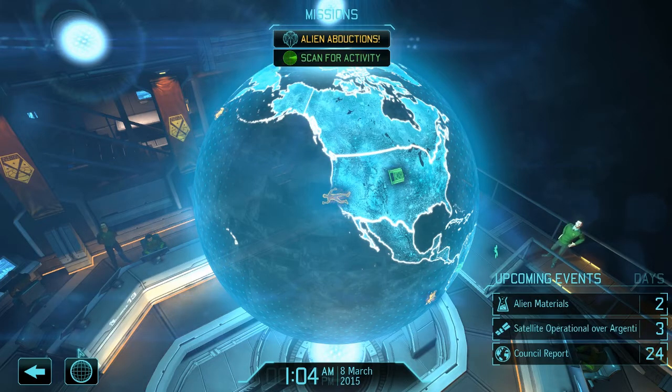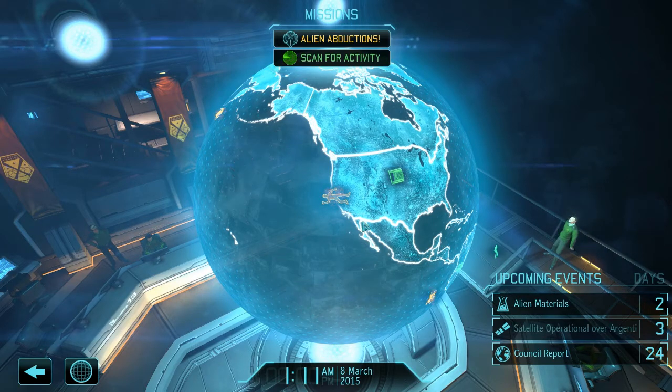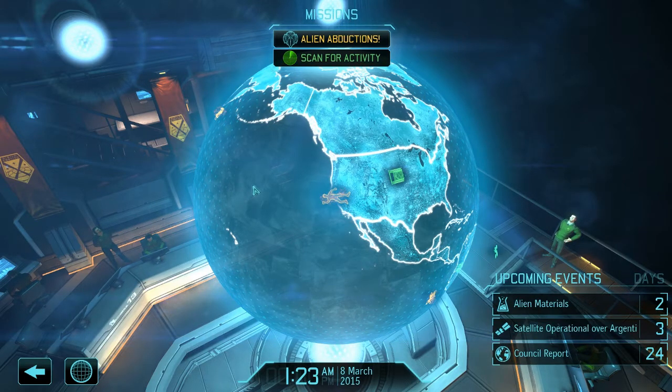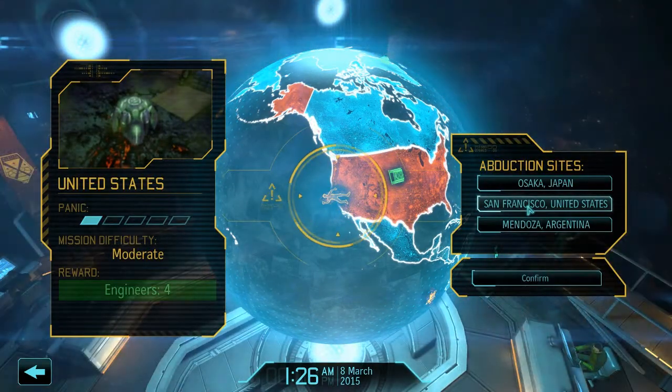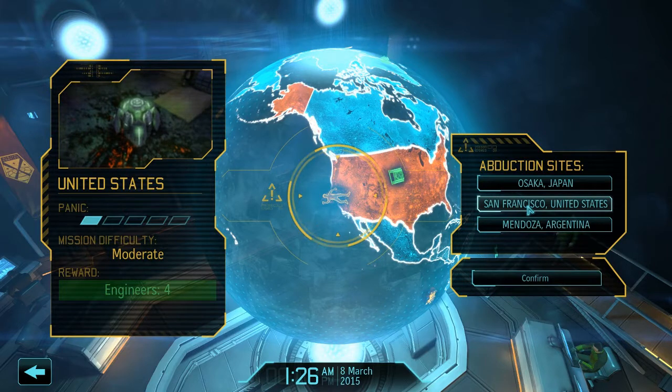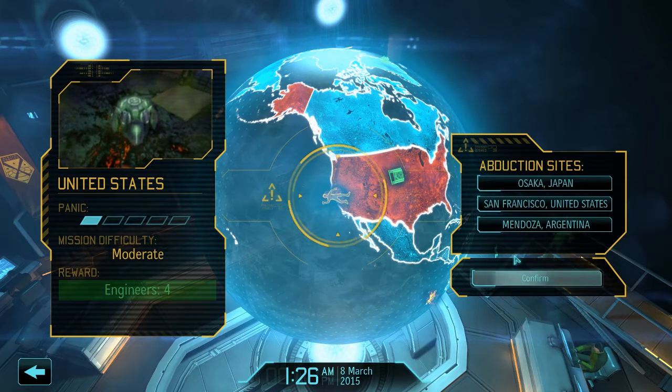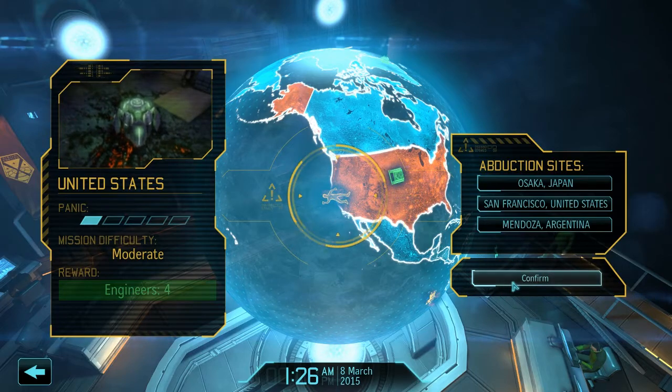What is up, everybody? We took down a UFO last time down here in Brazil, where the base is located, and that was absolutely fantastic. It was a flawless mission. No casualties reported, only alien deaths recorded. We tried to advance the days a little bit, but unfortunately there's some alien abductions going on. We decided to head to San Francisco, United States, to try and bolster our engineering corps so we can get some satellites up and produced just a bit quicker.